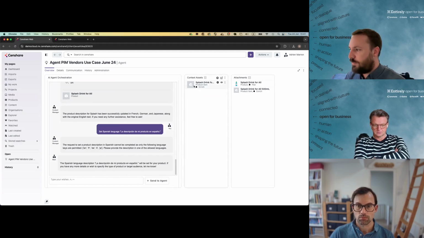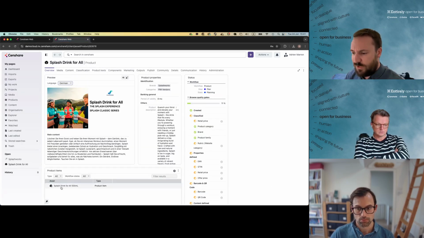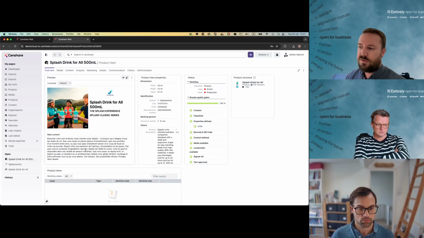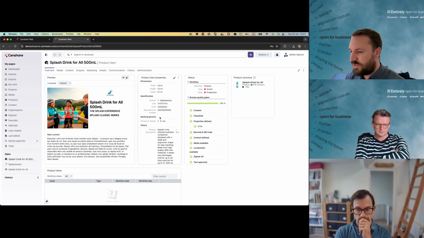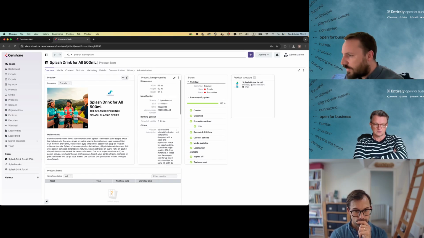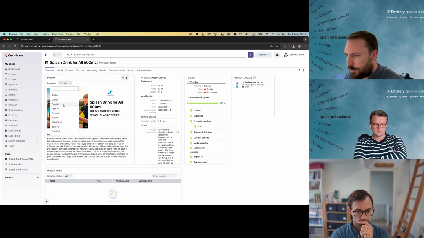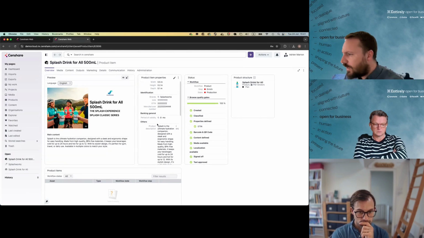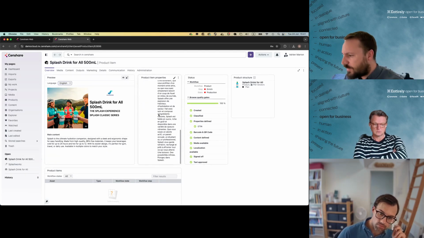On this product item, that's the product variant of the product. If we open this product item in a new tab, just to make it easily understandable, that's our variant here. We got a description in English, in French as well. We got some metrics.